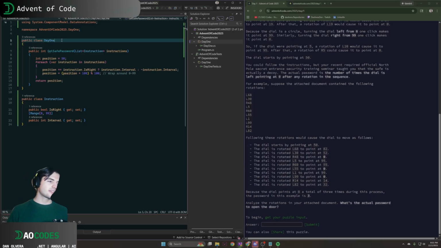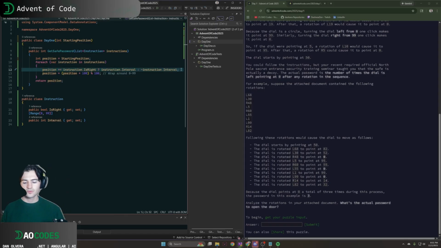And let's take in an int starting position, just so it is an actual starting position. And this is actually not even getting the thing for each one. For each instruction, right.